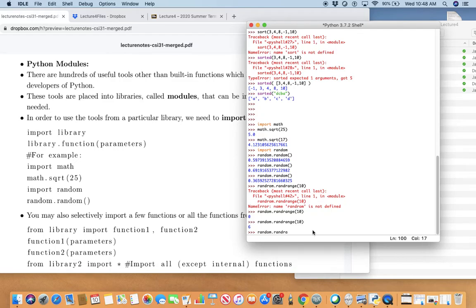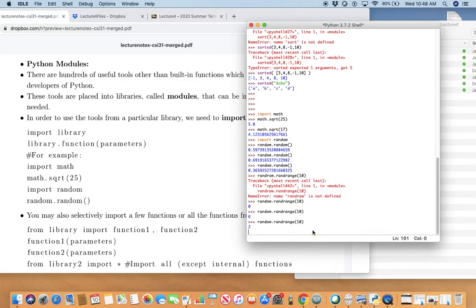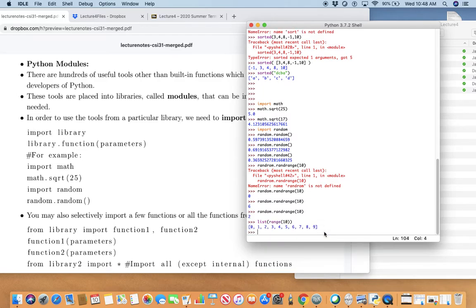So what is it doing now? It's giving me a random number from the range of 10. If you remember what range 10 is, it starts from 0, goes until 9. So the randrange function gives me a random number from among this. Hence I got 0, 1, 6, next 2 another time, and so on.